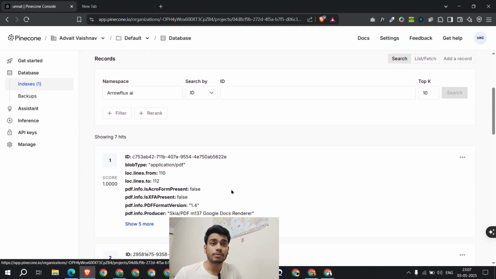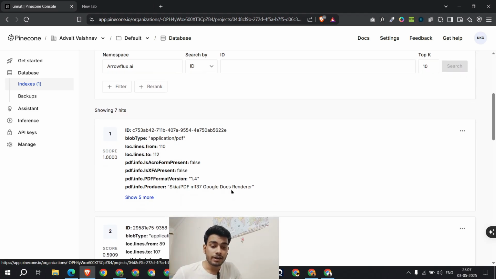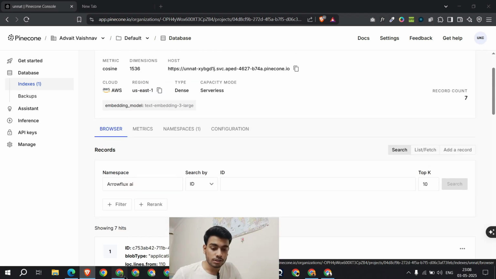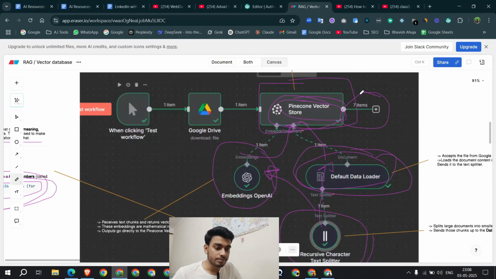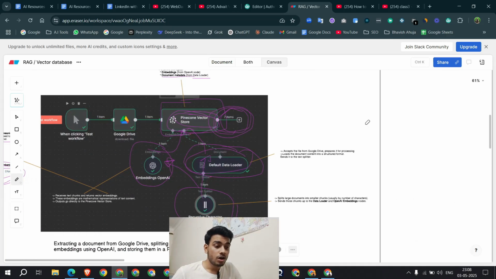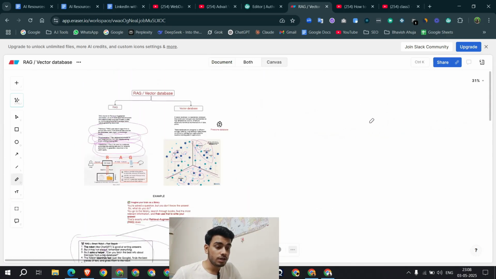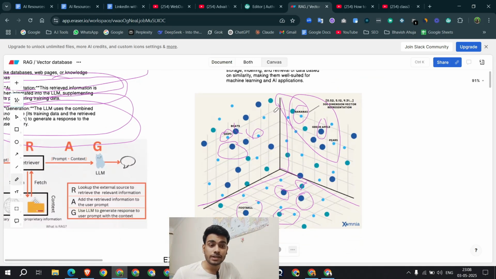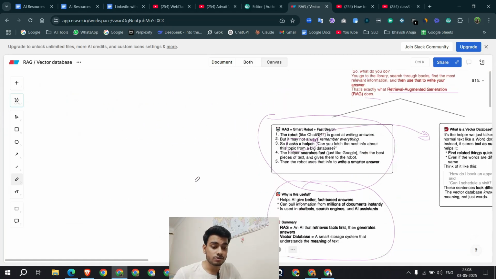Okay, so it basically split the data into these 7 chunks, or you can say these 7 parts, 1 2 3 4 5 6 7, and you can also see here that the final output is 7 items. Okay, so it basically splits the data, as I have just told you. In a vector database, all the data is stored in a dimensional figure like this one. So Pinecone created a 7-dimensional figure, or you can say 7 dimensions, and stored my data into the vector database. So it's as simple as that.